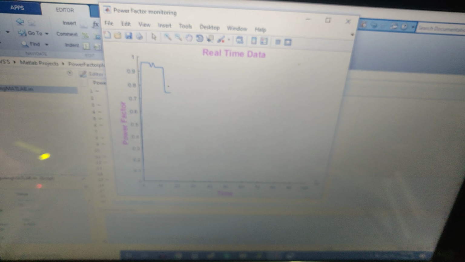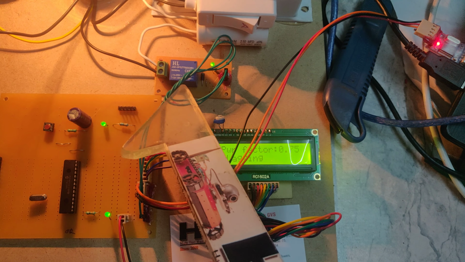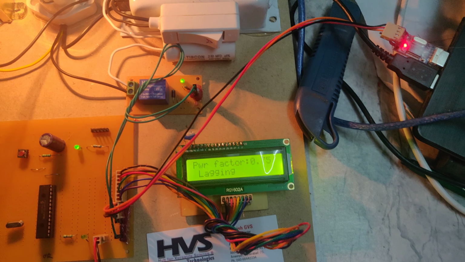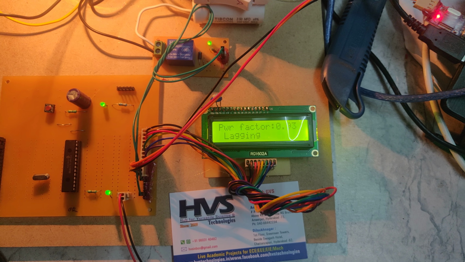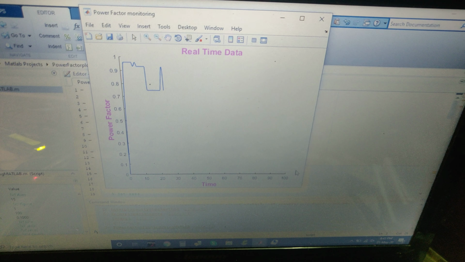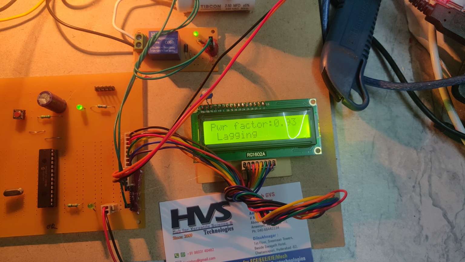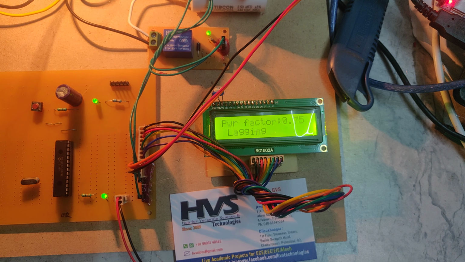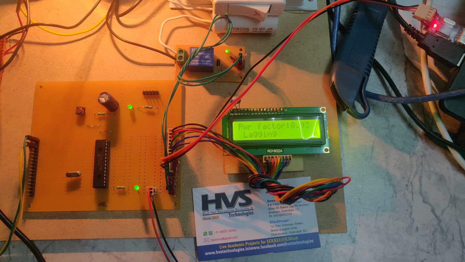As you can see, the power factor also comes down, and the capacitor has already been switched on by the microcontroller. It usually takes some time for the power factor to settle down, right? Now it increases slightly, and after some time it will come to the normal position. See, now it's settled down.